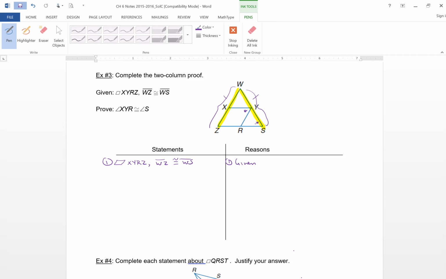I just love it. What do we know about a parallelogram? We're talking about angles now. We want angles to be congruent. What do we know about the angles of a parallelogram? Opposite angles are congruent. So I know that this is congruent to that. Now, focus on the big triangle. What kind of triangle is it? It's an isosceles triangle, meaning the base angles are congruent. So all three of those angles are congruent. Lovely. Let's start.